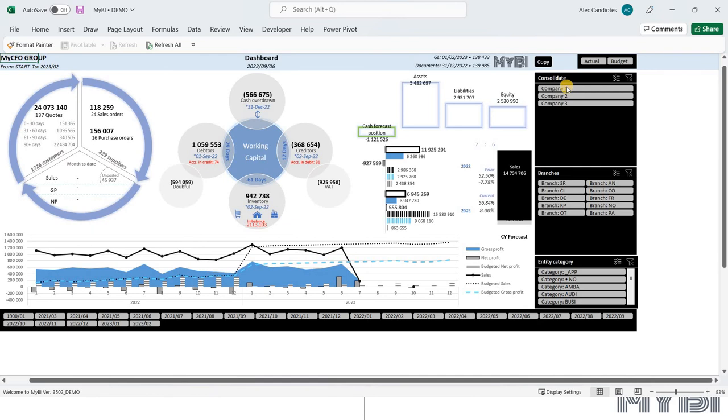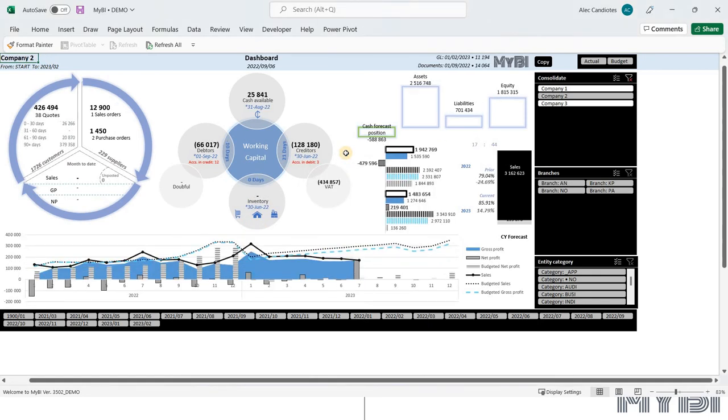When you now select it, you'll see a splash screen popping up saying preparing reports. The reason we put that there is because it's going to update a bit more reports at this moment, and that may take slightly longer, but it does mean your user is immediately given insight on a holistic level. You see those quote values have now changed, whilst in the past only the working capital and these graphs would have changed. Now the document values are changing too. So for us it means more holistic information updates as you use MyBI.